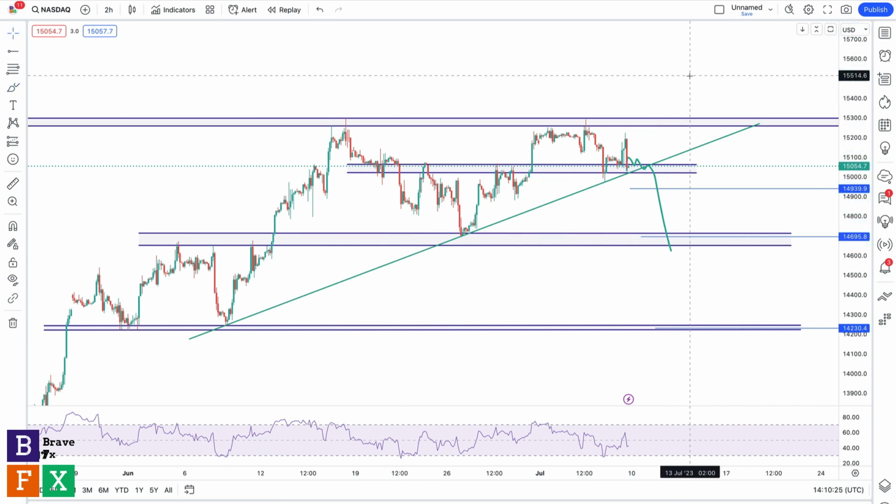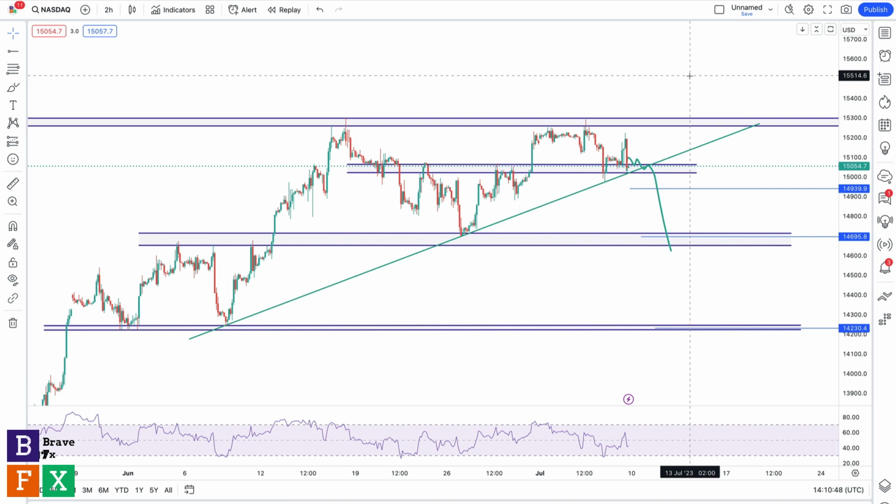Another reason why I'm bearish on Nasdaq is because the United States is anticipating more interest rate hikes over the coming months, because the US economy is strong and inflation is still on the high side. So the Fed needs to do more to combat inflation, bringing inflation back to around the 2% level.